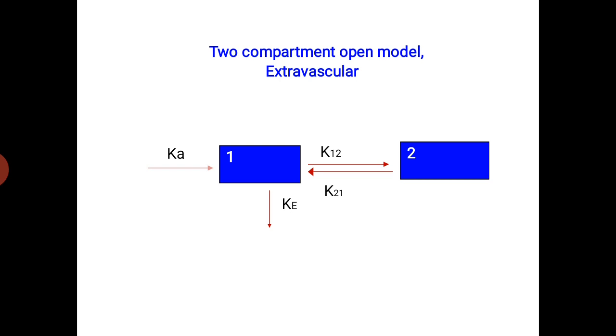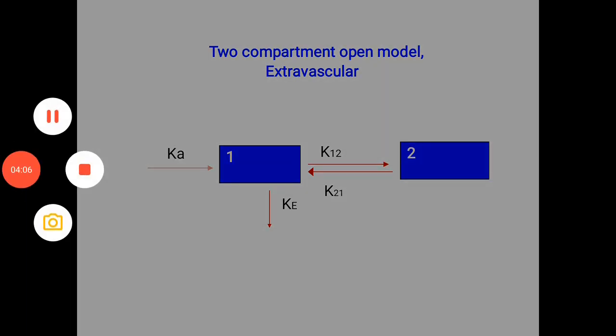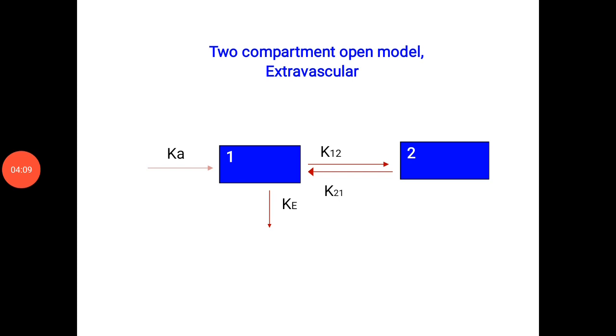Xc is the amount of drug in the central compartment, Xp is the amount of drug in the peripheral compartment, and Xa is the amount of drug in the stomach. So this is the general equation for the change in the amount of drug in the central compartment. After integration and substitution of hybrid constants and micro constants, we will get one equation. Luckily you do not have any derivation to learn.